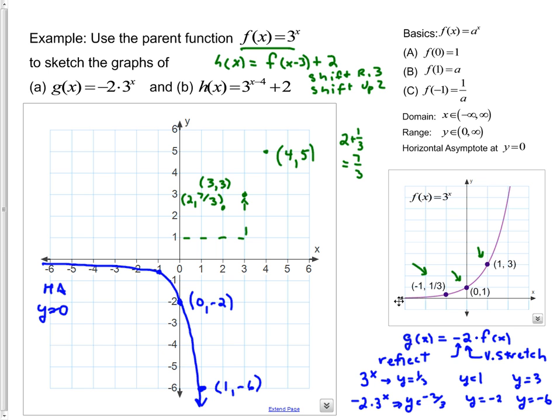Now one more thing. Remember that we have a horizontal asymptote at y equals 0. But because we have that shift up 2, every feature of the graph also changes up 2. And so we would dash in our horizontal asymptote now shifted upward by 2. There's our horizontal asymptote, and our graph would follow along this horizontal asymptote through the 3 points. And as we go to the right, y would tend towards infinity. And that's our sketch now of h of x equals 3 to the x minus 3 plus 2 with our shifts all attached.